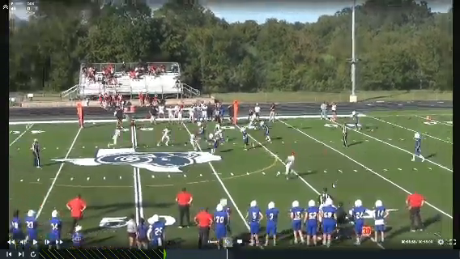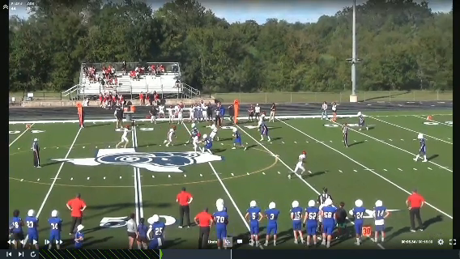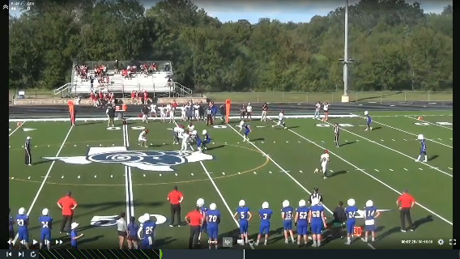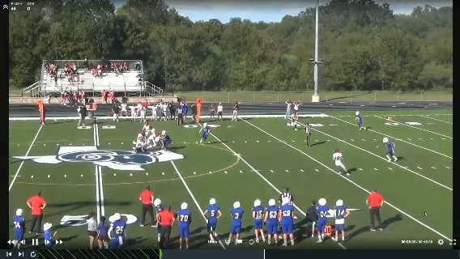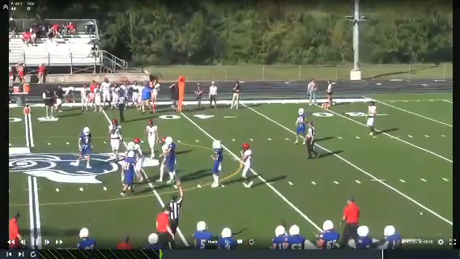Now you'll see here in this first clip, we do a good job of forcing the ball to our help. This rush man knows that when the ball bounces, that's his, right? He cannot let the ball beat him to the outside. He needs to force it back to his help. Now, he does dip his head inside, but with certain players, you got to give a little bit of freedom to make plays. But at the end of the day, if this ball beats him to our sideline, he would be in a load of trouble. But he's able to play long and make the tackle here on a big third and short play.